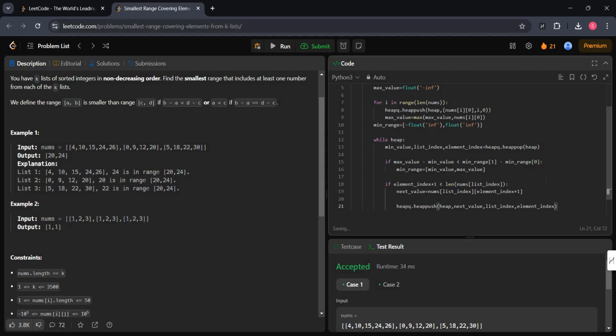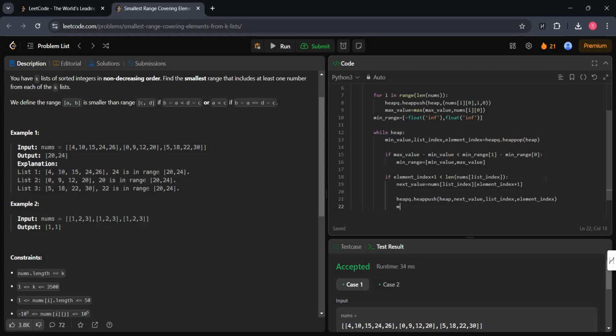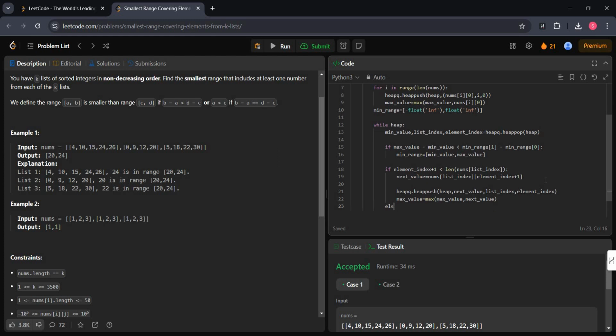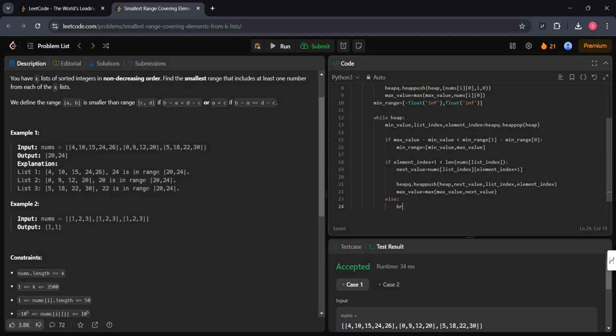And we update max value to be the max of max value and next value. If that condition fails, we break, which means that we have reached the end of the list.